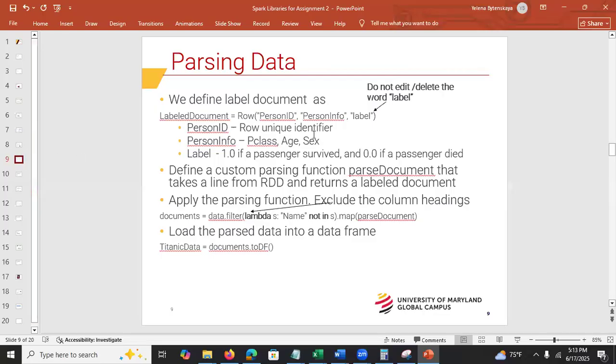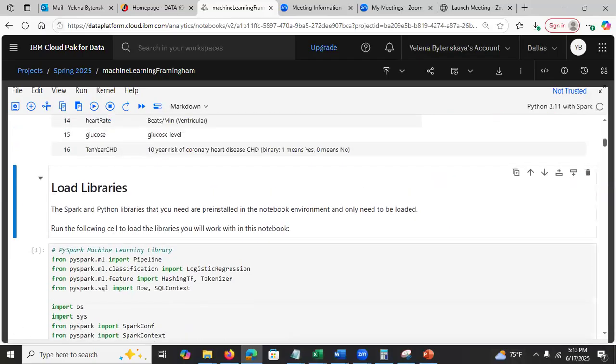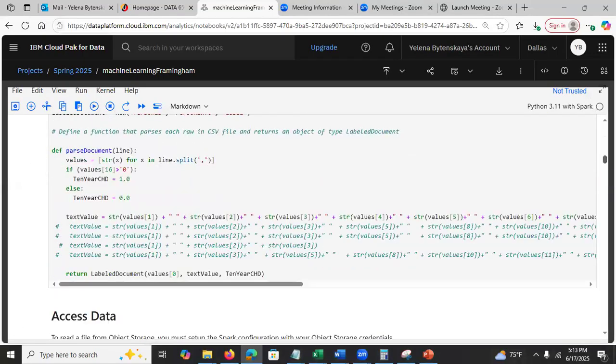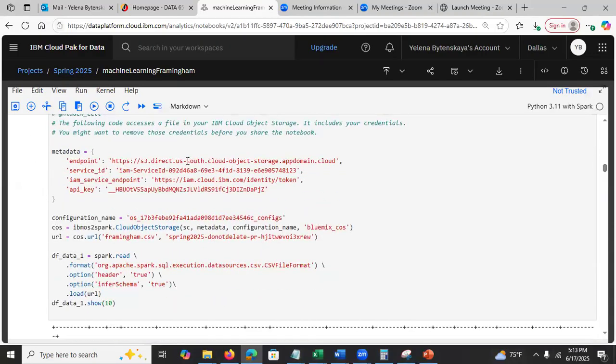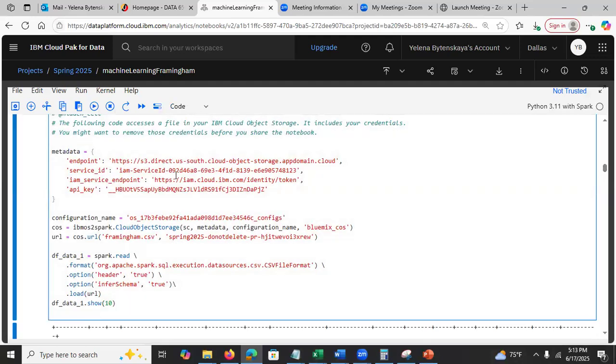Next thing is that big thing that you have to do, which is parsing the data, right? Well, but before you even do that, do you remember you have to do what? Read the data, right? In this case, I already did reading the data. See that? So if you do run this notebook at some point, this piece here is going to be different. It's not going to be, because see, what is this? This is a bucket name, right? This is going to be whose bucket name? Yours, right? It's not going to be this bucket name. It's going to be the bucket name for your project, right?